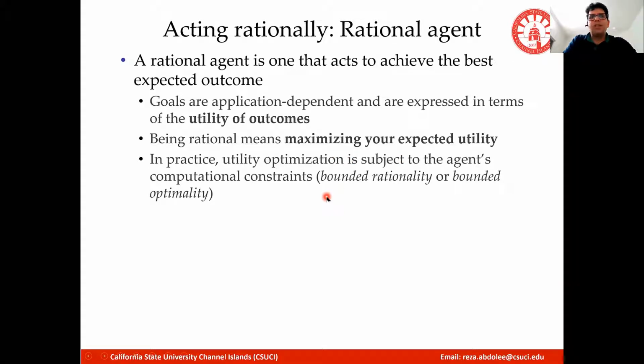But in order to find an optimal solution for your problem, sometimes you need an infinite amount of capacity, for example, RAM capacity, or it takes an unlimited amount of time to find the correct answer. That's the reason we say that we are maximizing the expected utility, meaning that most of the time your machine is able to produce the desired outcome. That's where the expected utility is coming from.